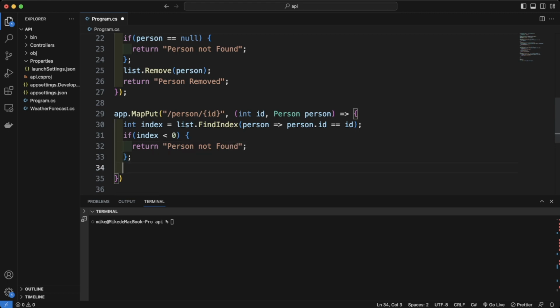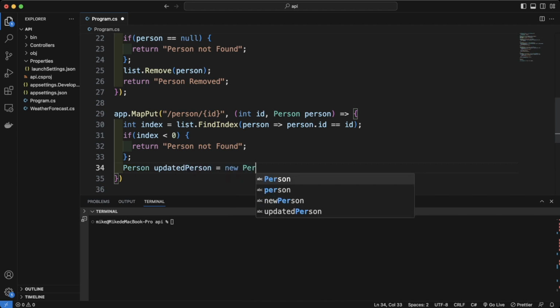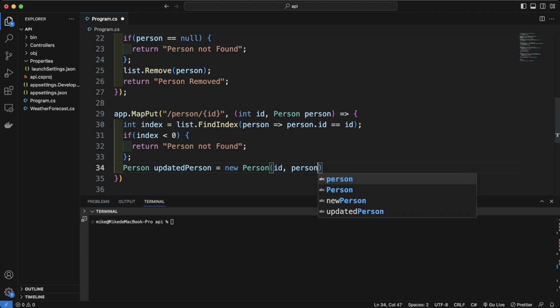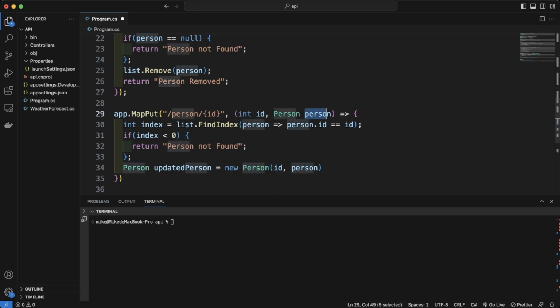Next, we found this person, and we will create a new person. Person updatePerson equal to new Person. It should have the same ID, so we'll pass the ID, and the name will be the new name from this person object.